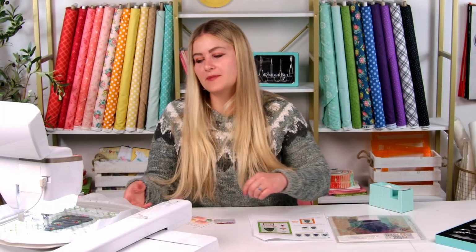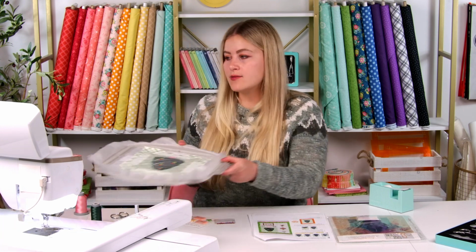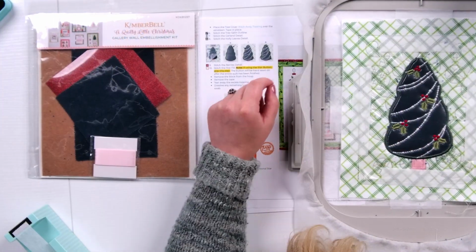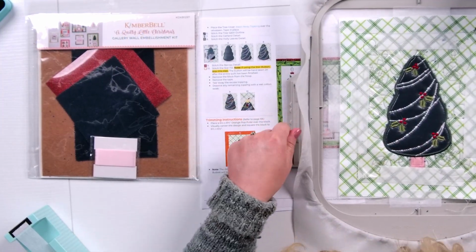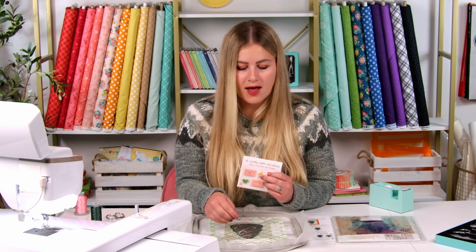Okay, now that we've done those berry details, we're going to remove the hoop. There is one more machine step that is offered, and this is a step that we are going to skip for this tutorial. But we offer the option to fill in the star that is going to be on top of the tree, or to use one of our custom buttons that we offer in the embellishment kit. Because we're going to use the custom button, we are not going to fill in the star here. You can, and you can put it over top, but it makes it easier to hand sew that button in if you're not competing with a lot of fill stitches.